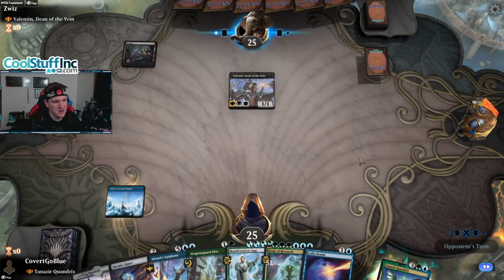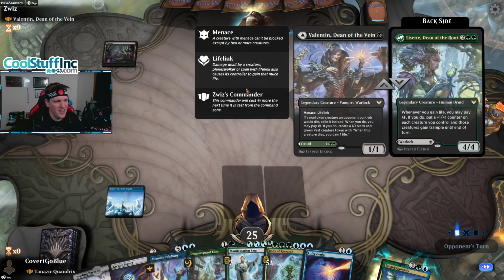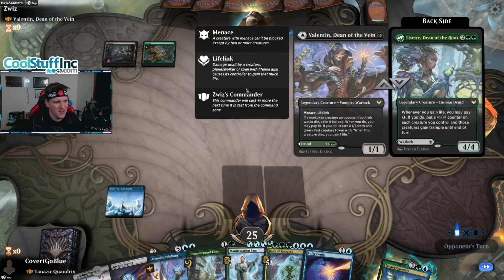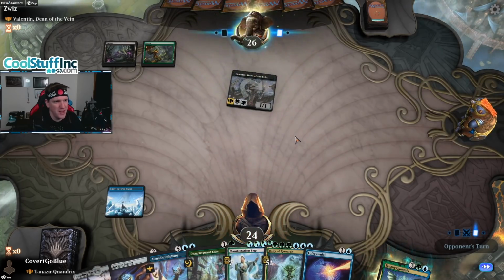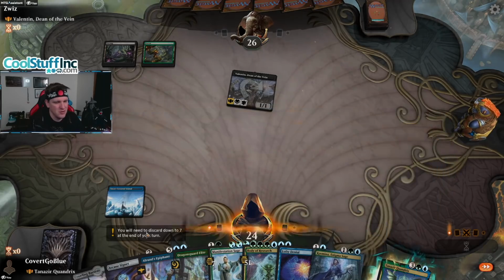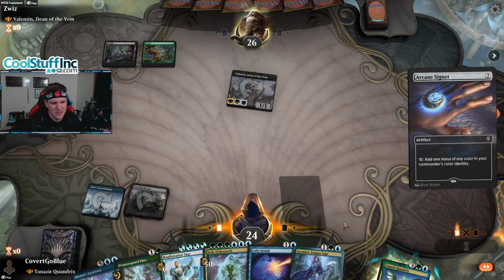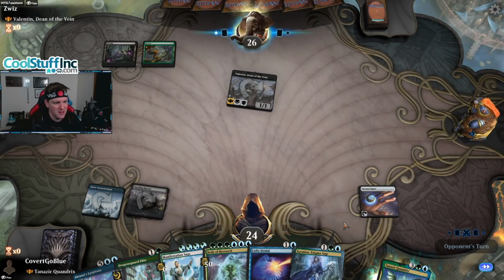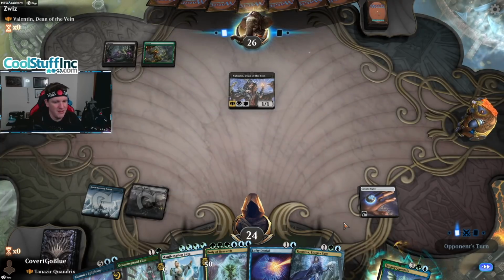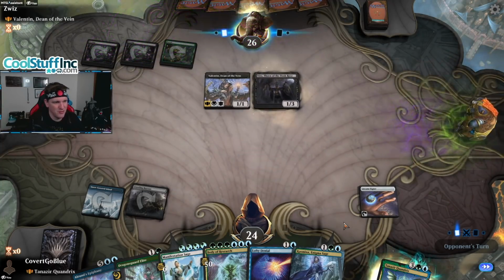And wah! You are under pressure. Valentin, Dean of the Vein, is already here with Menace and Lifelink, and if a non-token creature I control dies, it gets exiled. They can pay 2 for a pest. No 2-drop. Do not blow up my Signet. The Signet is all I have in this world. I love it dearly. Do not mess with my Signet. If you mess with my Signet, I may have to resign.